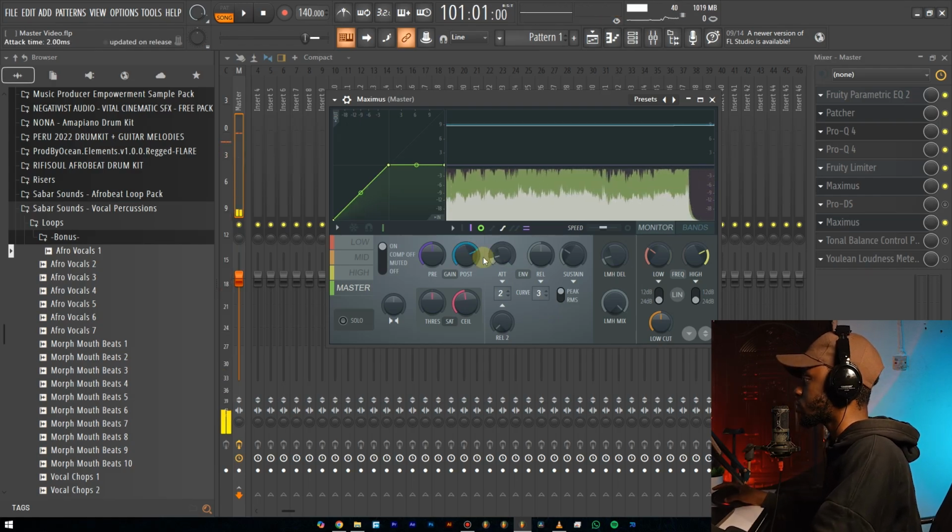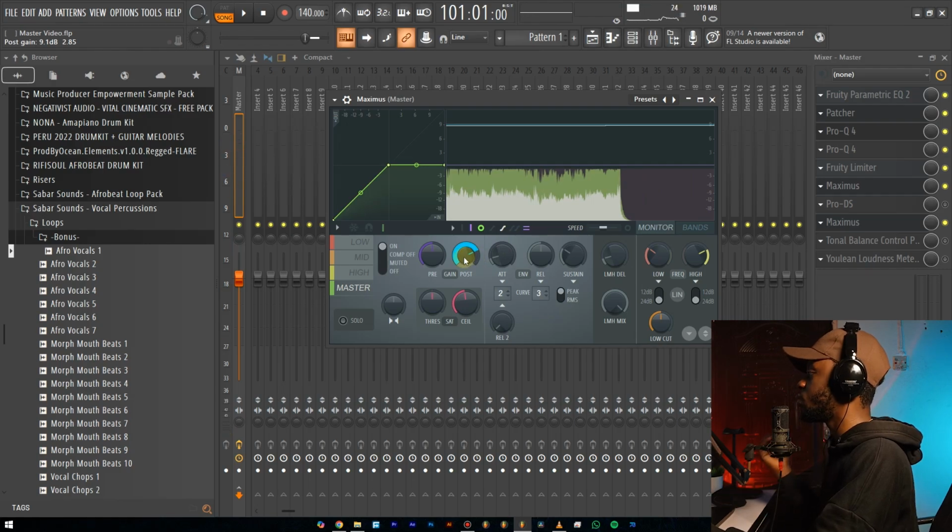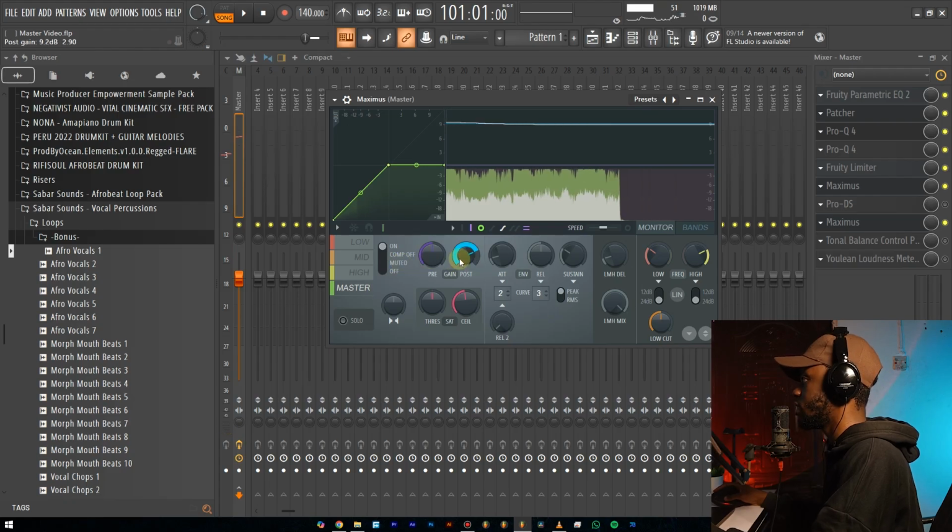Most of the times what I do is that I increase it up to a point where it starts to distort a bit, then I reduce it back. In my case, in this song, I settled for a post gain of 9.2 dB. And knowing where to rest your post gain takes me to the next categories of plugins.